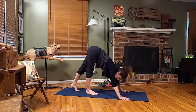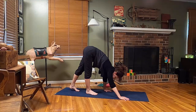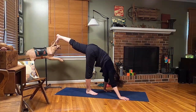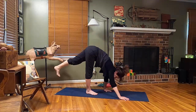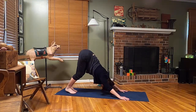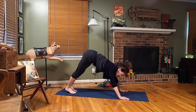Take that right foot, step the right foot forward just an inch or two or three. Take the left hand, slide it back an inch or two or three. There's our giraffe pose. From your giraffe, lift up that left leg. Lift it up. And lower down. Good job. Step back, down dog. Hold your down dog, bend both knees, push your derriers up to the sky. Send your head towards your feet. Release, there we go, back to your down dog.